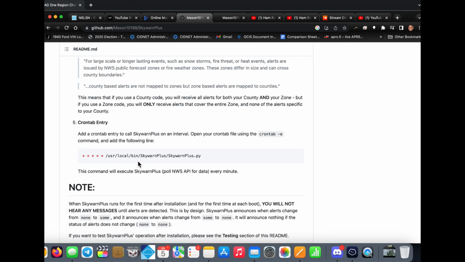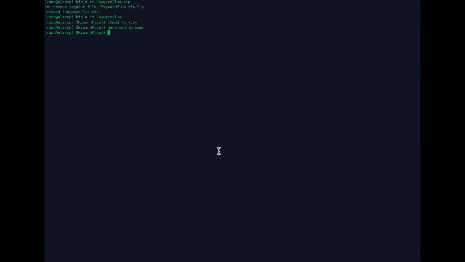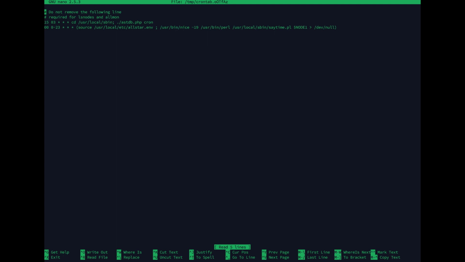But before we test it, we've got to enter a cron tab entry so that the add-on knows to go out to the internet and check to see if there are any alerts. So we're going to go back to here, clear things out to get things unmuddled, and type crontab space -e. Well, first we're going to spell it right. Crontab space -e, hit enter, and there's our crontab file.